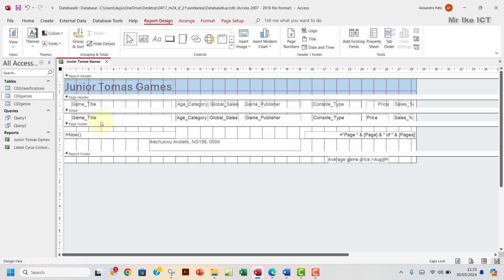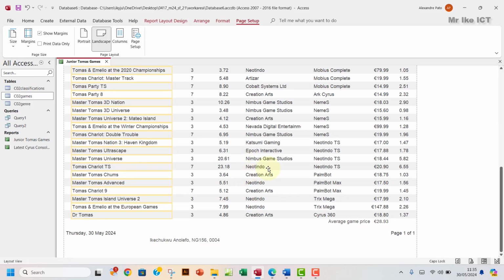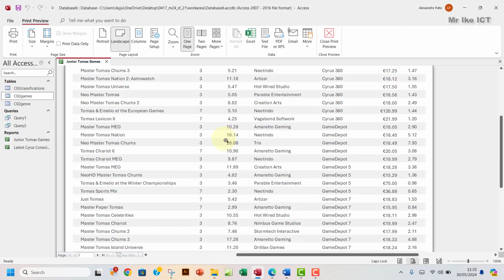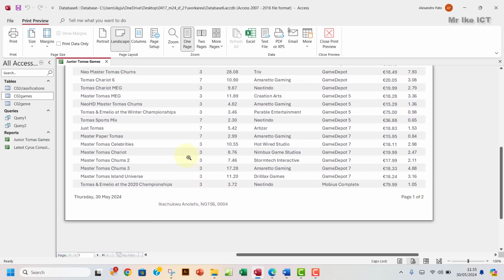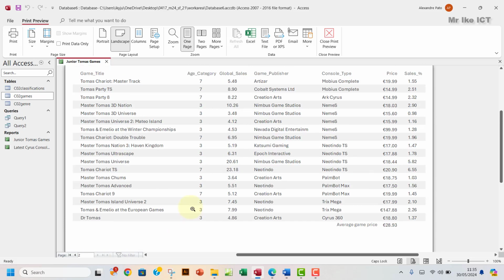Okay, let's go ahead to print preview. Let me go back to layout view and see that everything is good. I can actually go to file and then print preview and see everything. As you can see, this has 2 pages, so this is one of 2. My name will show on every page. If I go to the next one, my name shows on it too. So I think we are in order.